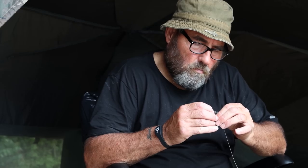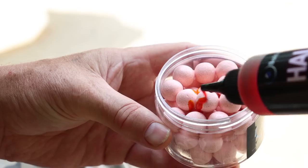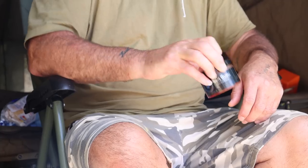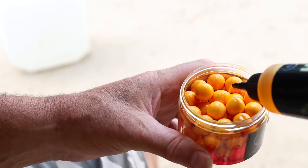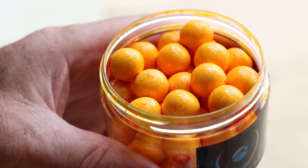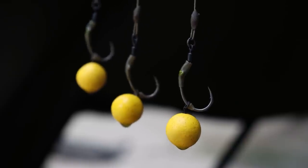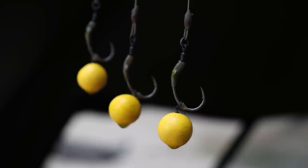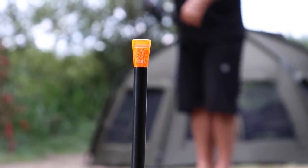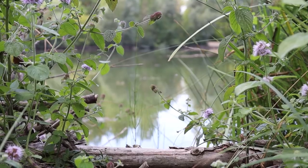As is customary for me and Paul, if one of us isn't catching much, the spots are handed over to the other angler for the final day and night. We've done this for many years, and it was time for me to return the favour. After me catching so many fish, and Paul helping so much throughout the week, it was only right. And of course, that's what friends are for. And after showing him the exact spots I was fishing, and how I was preparing my hook baits, within minutes Paul was hooked into a fish.